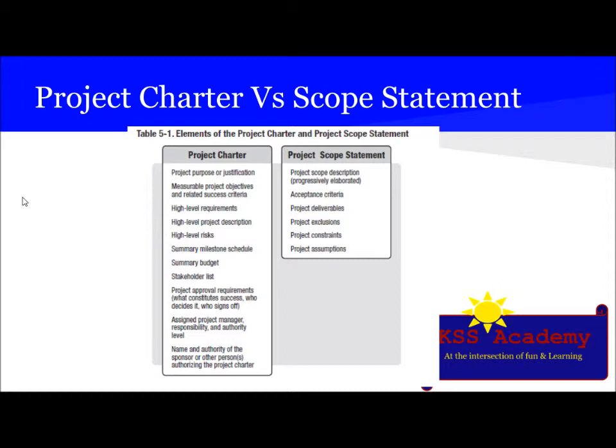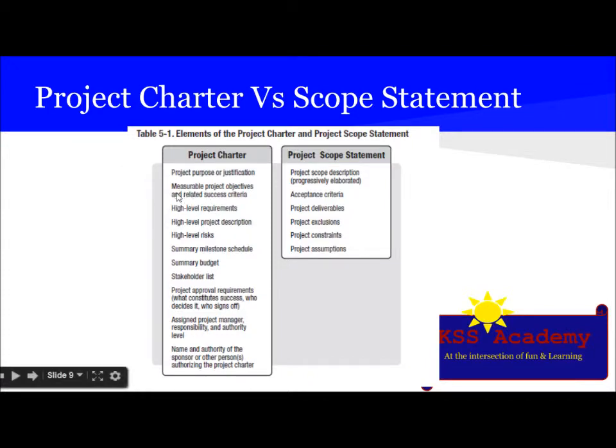It has high level requirements, high level project description, high level risks, summary milestone schedule, summary budget, and stakeholder list. Whereas the scope statement has acceptance criteria, project deliverables, project exclusions, constraints, and assumptions.